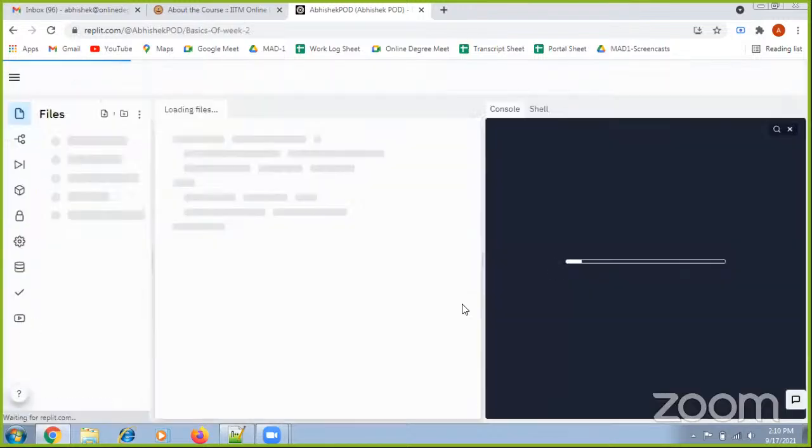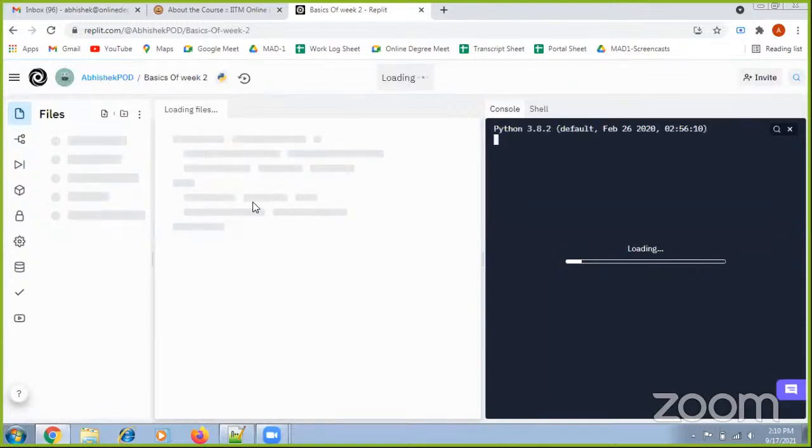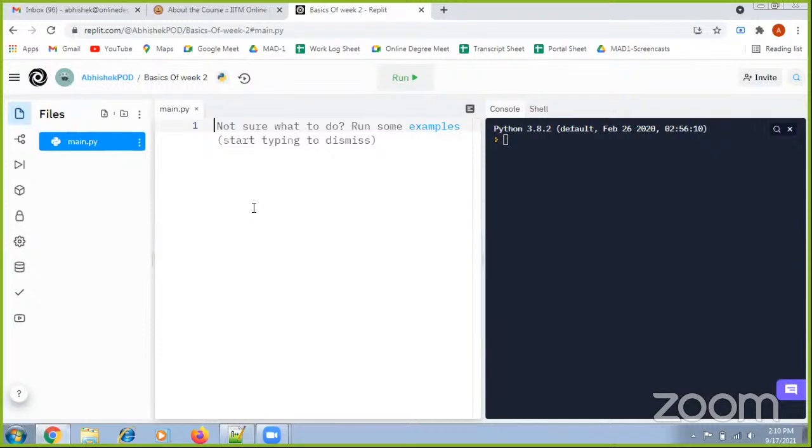So I'm creating this as a private project, sorry, the project that will remain private to my account only. So you could also create your private projects in your account. Now, once you open that, you will get a user interface screen like this.